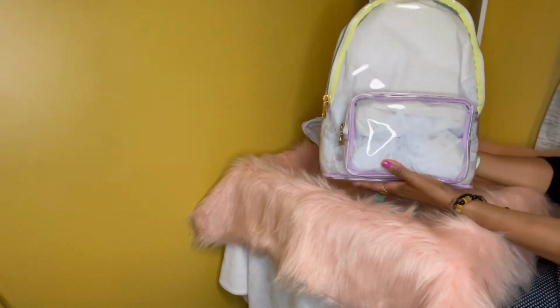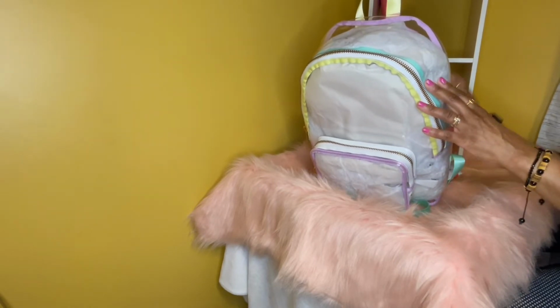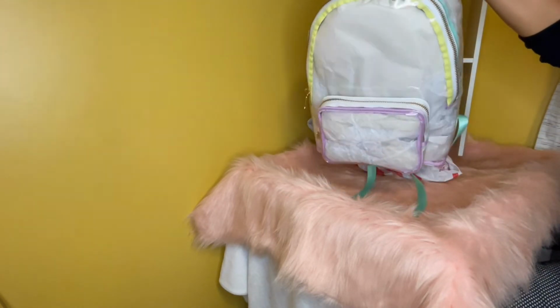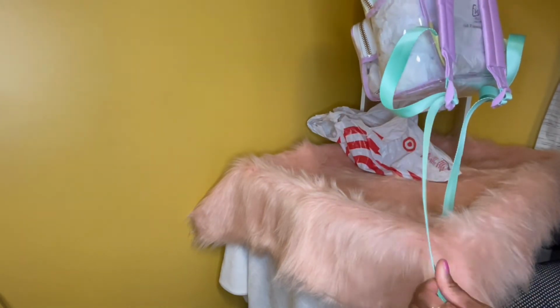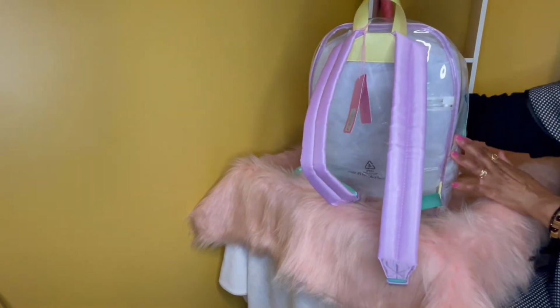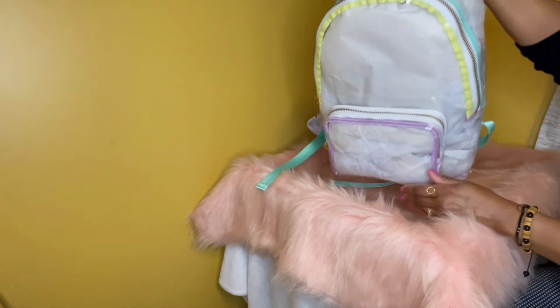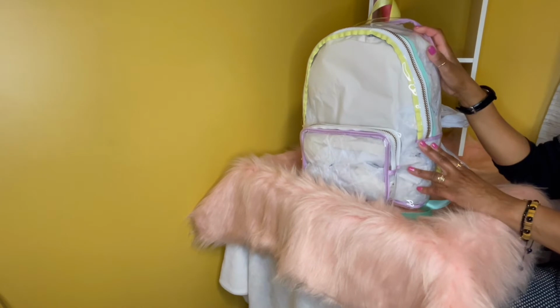So this backpack is so cute and fun when you go out to whatever it is that you're doing. I think I'm going to carry this when I take a hayride this fall, y'all. It's really like spring, summertime colors. It's outlined here in like a blue. Here's some purple lavender, some yellow. You see the straps. At the end of the straps has like this aqua color, like a minty aqua green color. So it's kind of springy looking to me, but I'm going to wear it when I want to wear it. I already know I'm going to pack this bag probably when I take the grandkids on a hayride this fall. And yeah, so Robin, thank you so much for this beautiful, very generous friend mail.